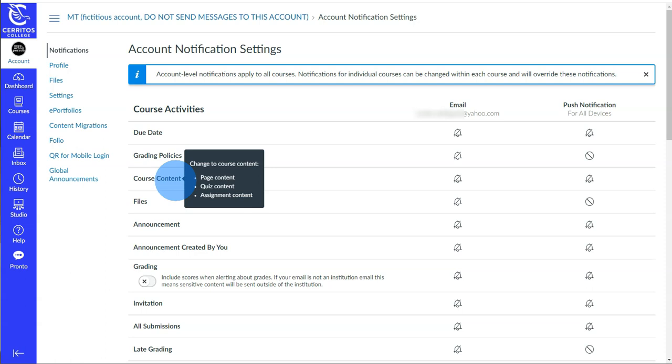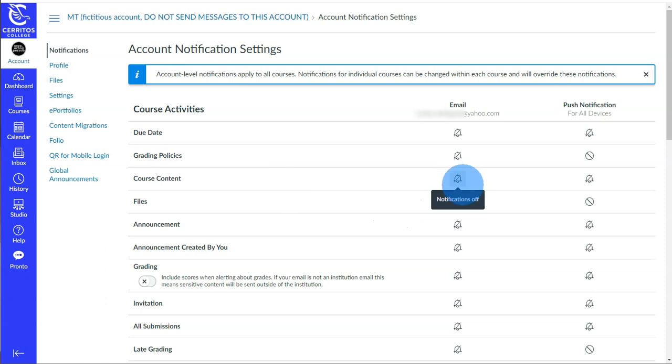Okay, this is the last time I'm going to read this to you. I'm just going to talk to you instead. So pretty much, if a quiz is added or an assignment is added, if for some reason you overlooked reading the weekly schedule, if you signed up for this notification, Canvas will notify you like, hey, there's a quiz coming up or an assignment has been made. So let's go ahead and enable that notification.